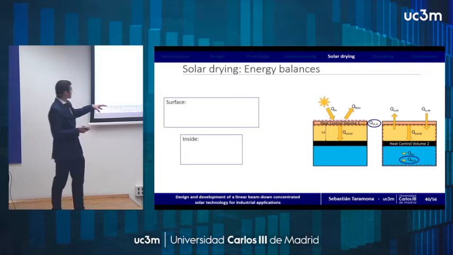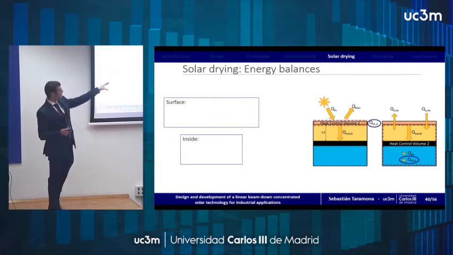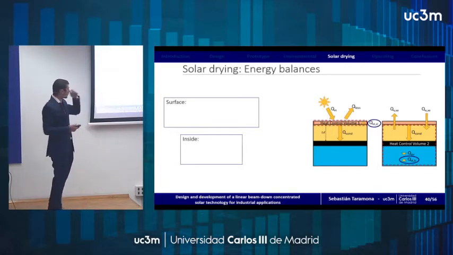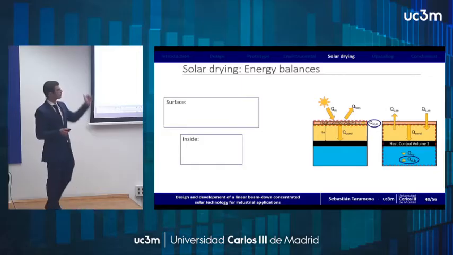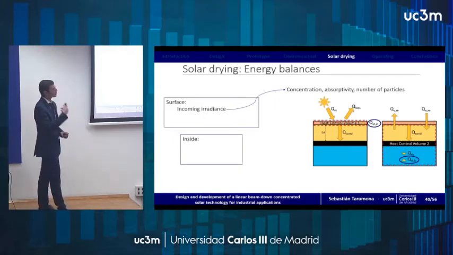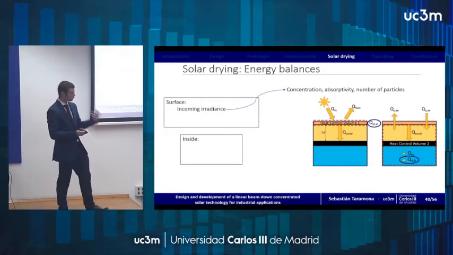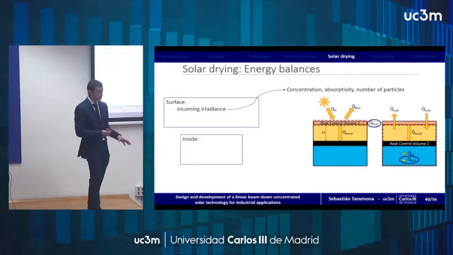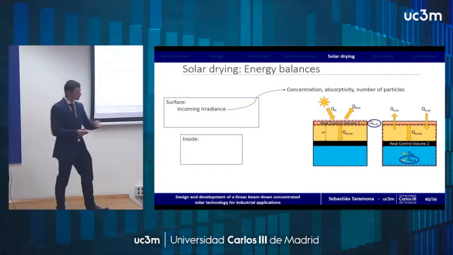On the other hand, for the energy balances, we want to obtain the temperature evolution of both sections, the surface layer as well as the inside of the bed. So for the surface, we'll have to take into account the concentration profile, the absorptivity of the materials, and the number of particles in it.